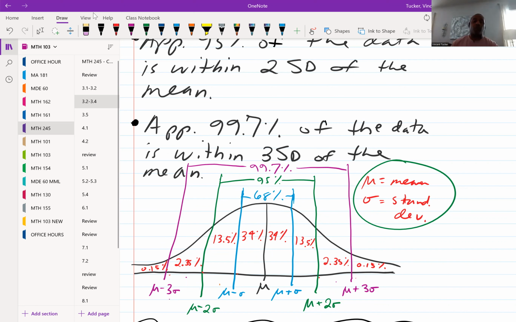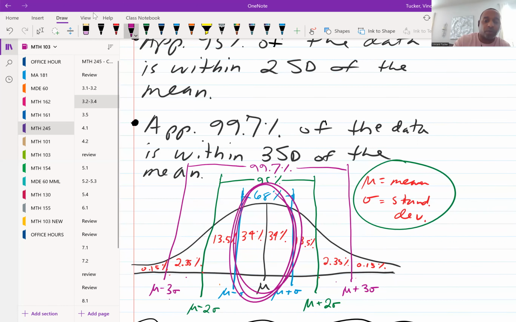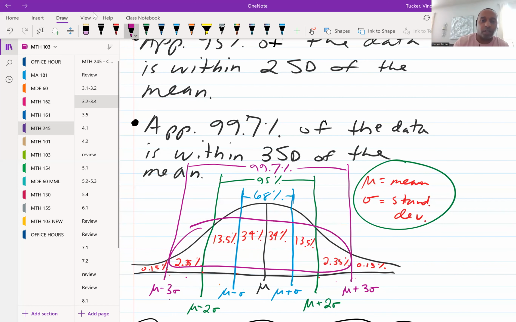And so within one standard deviation, it's 68% of your data. 34 and 34 give you that 68. Then if you go two standard deviations out, plus and negative, if you were to add up these four, that's 95% of your data. Then if you add up all of these percentages, that'll give you 99.7% of your data. And if you notice the 0.15 and 0.15 is 0.3, that'll give you 100%. All right, so that's just a diagram that explains those three statements.